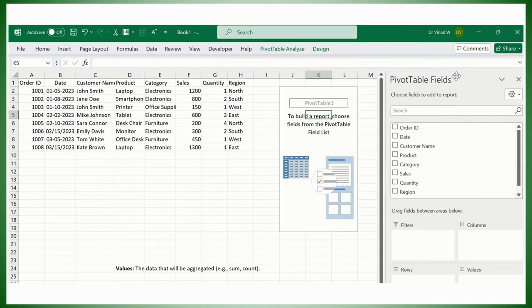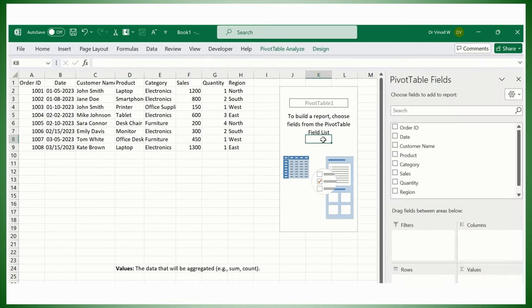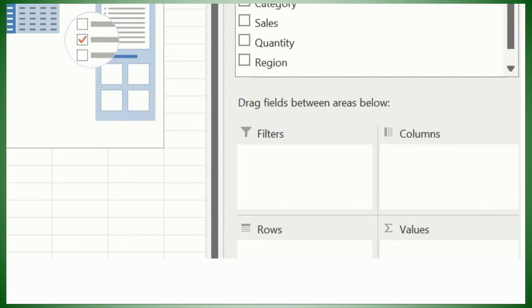Cool. So now you can see this pivot table fields available for me. It uses the data that will be aggregated, for example, sum, count, those kinds of formulas, which we use in this functionality over here, the value section. Now rows, we can keep the values in rows or columns, and filter is basically where we can filter out what type of data we are including.